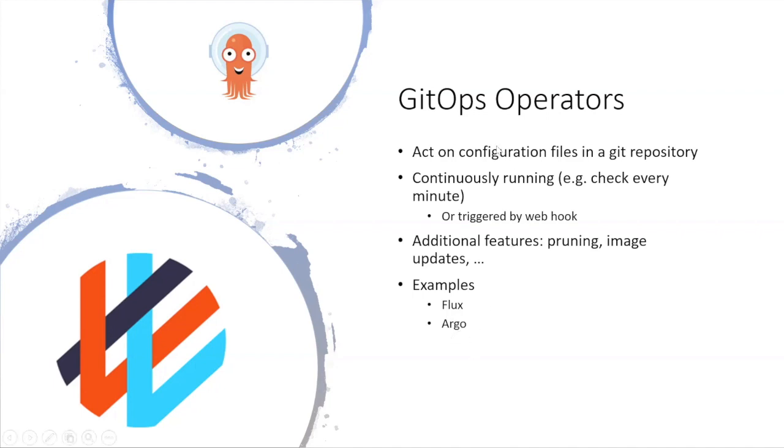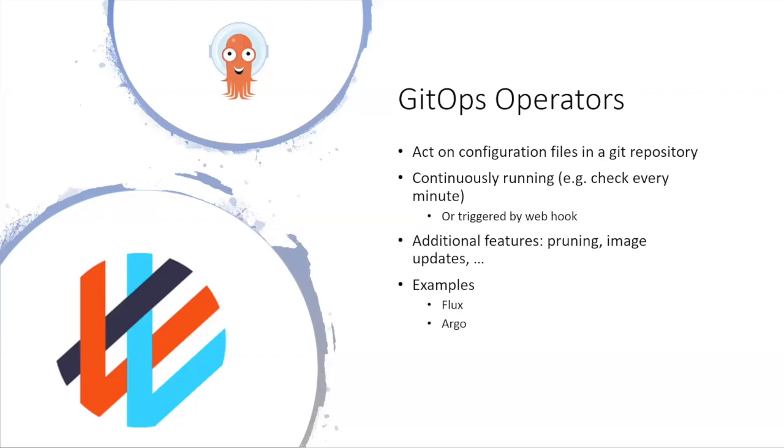And of course, these will act on the Git repo. The important thing to note is that they are continuously running and they check at an interval. So they check, for example, your GitHub repo every 5 minutes. That also means that if you, in the meantime, delete something from your cluster or modify things in your cluster, the GitOps operator will correct that state and make sure that the environment on your cluster matches the Git repo again. So from the moment that you work with GitOps, you should do all your changes via Git: direct commits, pull requests, and so forth.